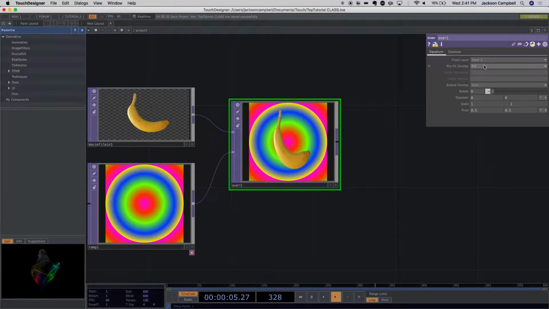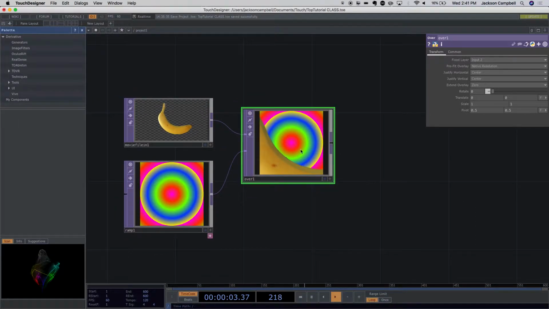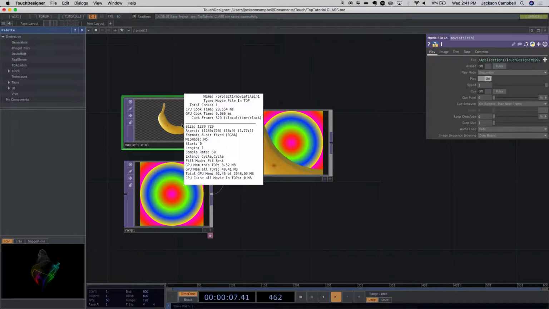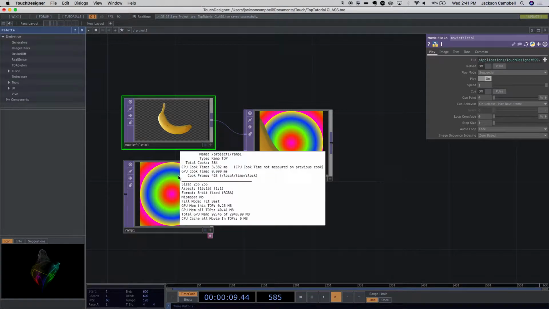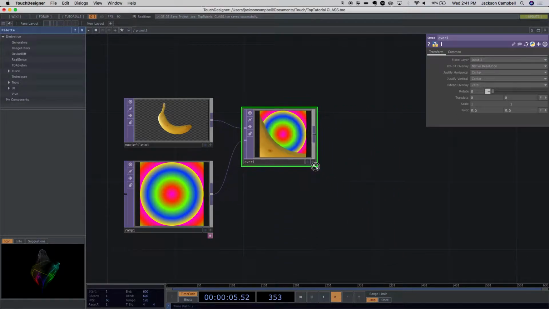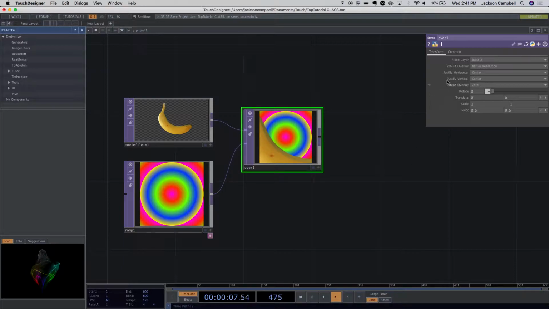Over. I can, for example, on this pre-fit overlay, change that to native resolution, which will keep the banana at its native resolution, which is 1280 by 720, and this one at its native resolution, which is 256 by 256, and then consequently it zooms the banana way in. Fixed layer, input 2.